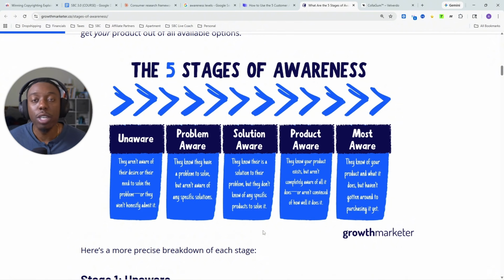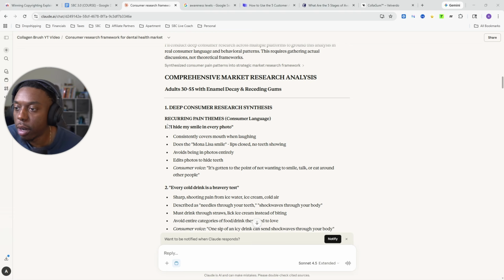If you do deep research and you find that you're in unaware or product aware or whatever awareness level outside of problem or solution aware, I recommend you just pivot to either problem or solution aware, because it's important that when you're just testing and starting to validate a product, do not create more problems for yourself. Do not make it harder, because you're generally going to need a more complex funnel and more complex marketing to convert someone that's unaware or product or most aware. All right, so let's go through this together.